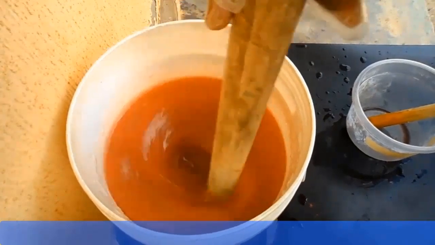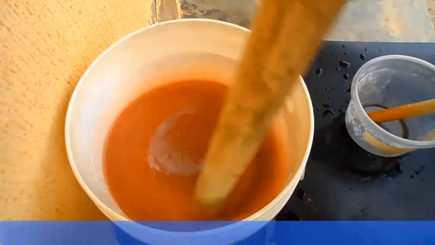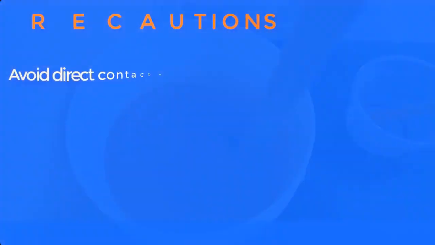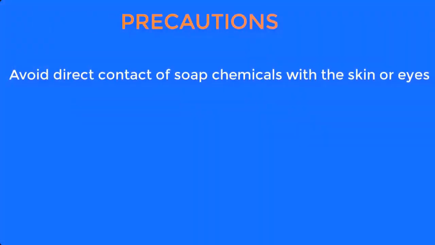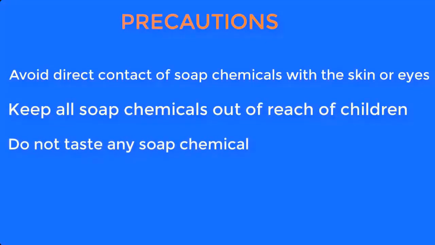In this video, I will show you how to make liquid car wash at home. But before we go into the production proper, let's go through the safety precautions you will take as you do this preparation. Avoid direct contact of chemicals with the skin or eyes. Keep all chemicals out of reach of children and do not taste any chemical.